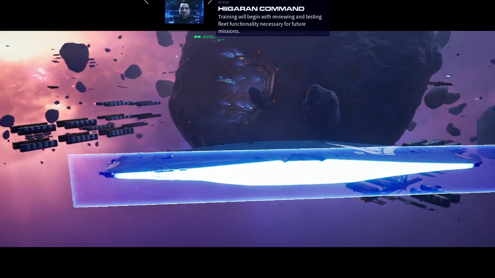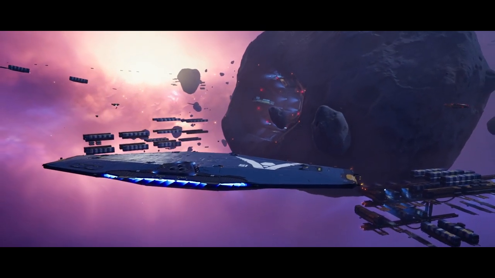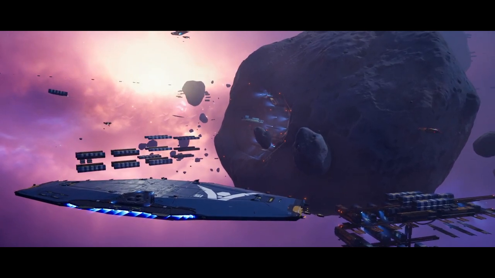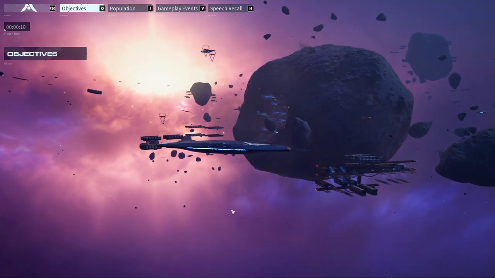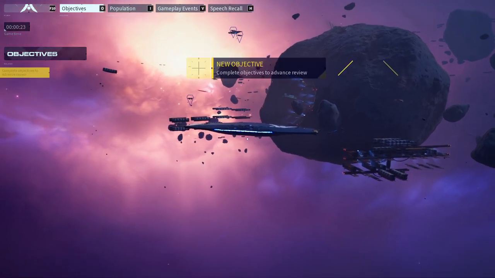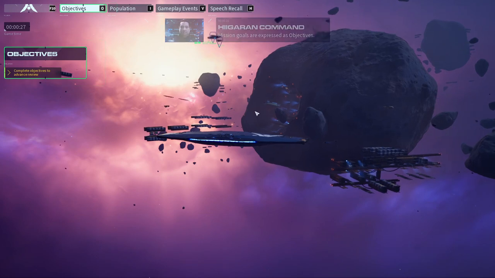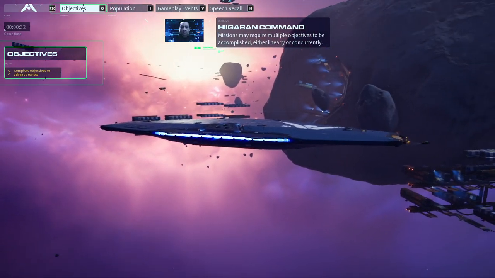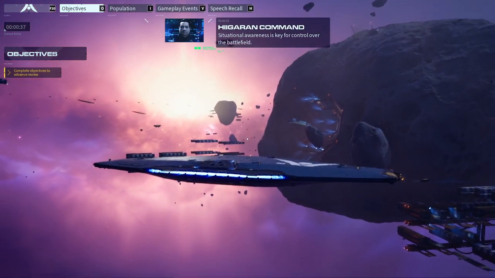Training will begin with reviewing and testing fleet functionality necessary for future missions. Mission goals are expressed as objectives. Missions may require multiple objectives to be accomplished, either linearly or concurrently. Situational awareness is key for control over the battlefield.